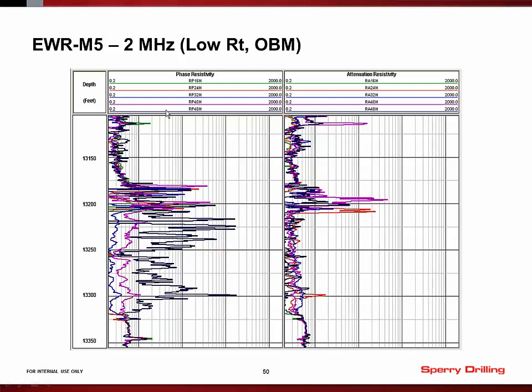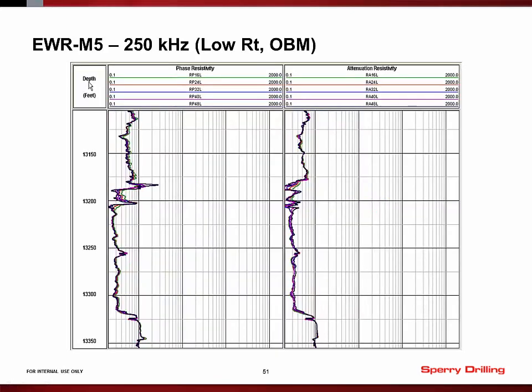So if we go to lower frequency, this is 250 kilohertz, over the same interval, you can see a much cleaner looking log. We don't get any of the spiking and we get a very clear picture of the resistivity. You can see we're going down very low here. We're going down to less than 0.2 ohm meters, which is unusually low, but as I said, in places like the Gulf of Mexico, that's not very uncommon. That happens quite a bit. And so in order to avoid the spiky problems that we get with the high frequency firing, we use a low frequency measurement which gets rid of all of that.